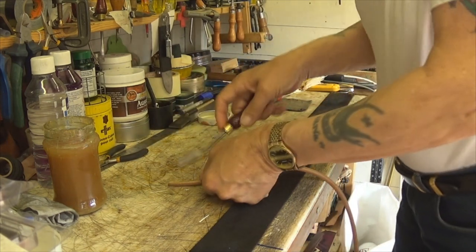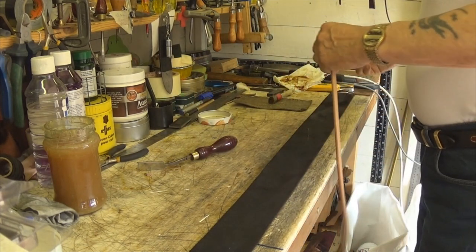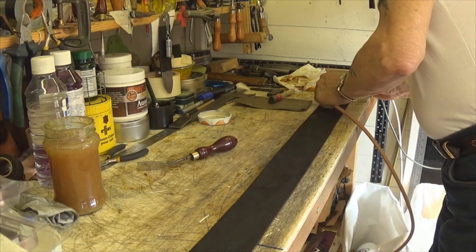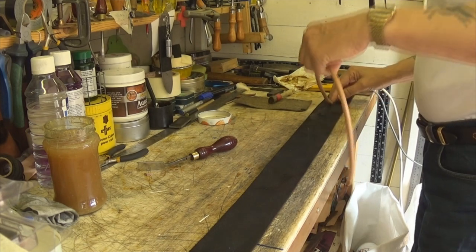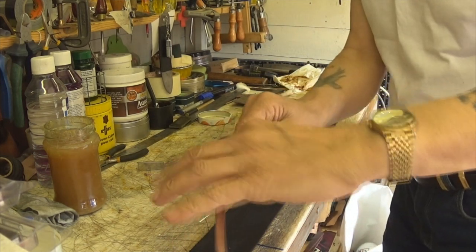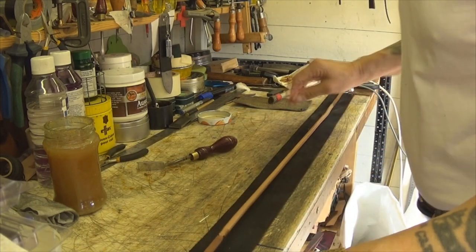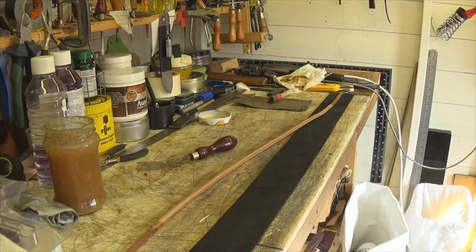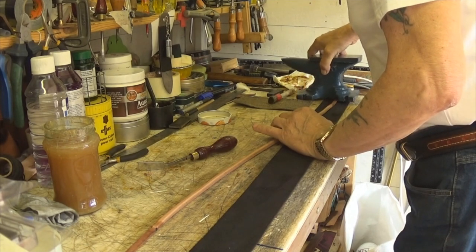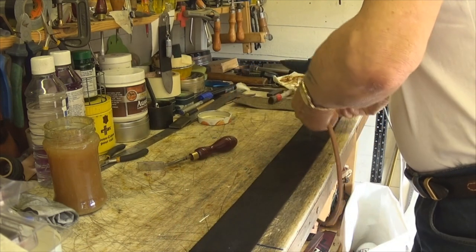Let me just slither this one off. I nearly forgot, didn't I? There you go, that's that one done. Now just going to put this on here like so. Obviously a lot of tedious stuff that I'm doing, but I enjoy doing it. Bear with me, just going to get me out of them. Yeah, I enjoy doing it because I just like working with leather, I suppose, in a nutshell.